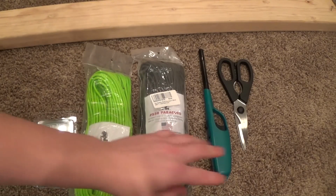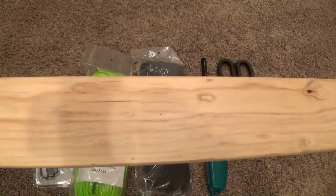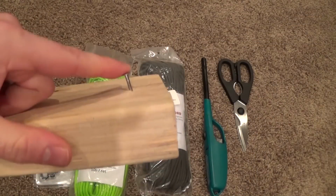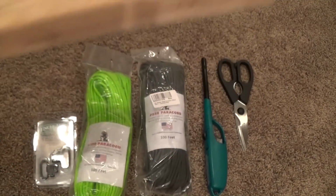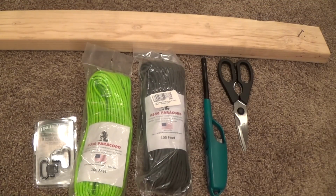You also need a couple tools. A lighter comes in handy, and a pair of scissors is a must. A highly recommended option that I like to use is a 4-foot 2x4. Standard 2x4 you get at a lumber yard or Lowe's or Home Depot. This just helps keep everything straight, but put a nail in each end that is separated by 43 inches. I like to have 43-inch slings. You can make it whatever length you want, but I like 43-inch slings. So you'll see what the nails are for in a minute. You don't have to do that. It's optional, but I find it helps keep everything neat and straight, and your end product will look better.